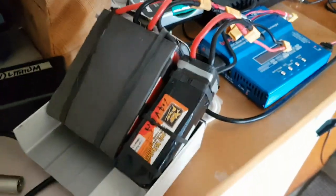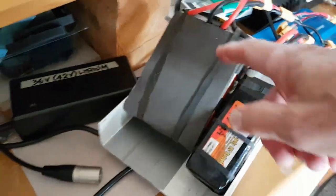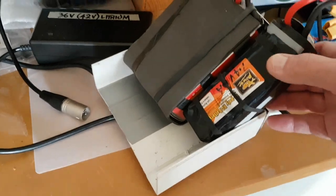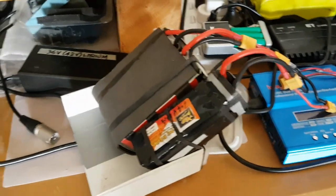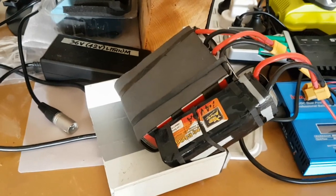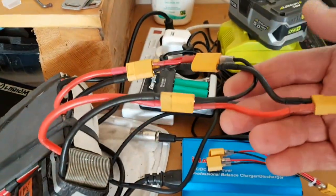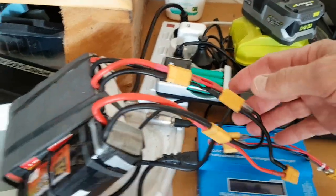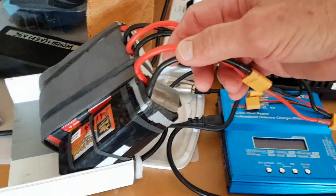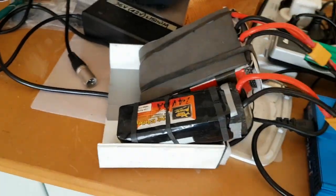Then I thought: why not try to boost the voltage even more? I had another old battery I hadn't used for a long time since we can't go camping at the moment. I rewired it as a 3.7-volt battery with 16 amps to match the amperage of the bigger pack. I connected the two smaller packs in parallel to give 12 volts at 16 amps, then connected that unit in series with the main battery to boost it up — giving me 14.4 volts from that addition and a total system voltage of around 52 volts.